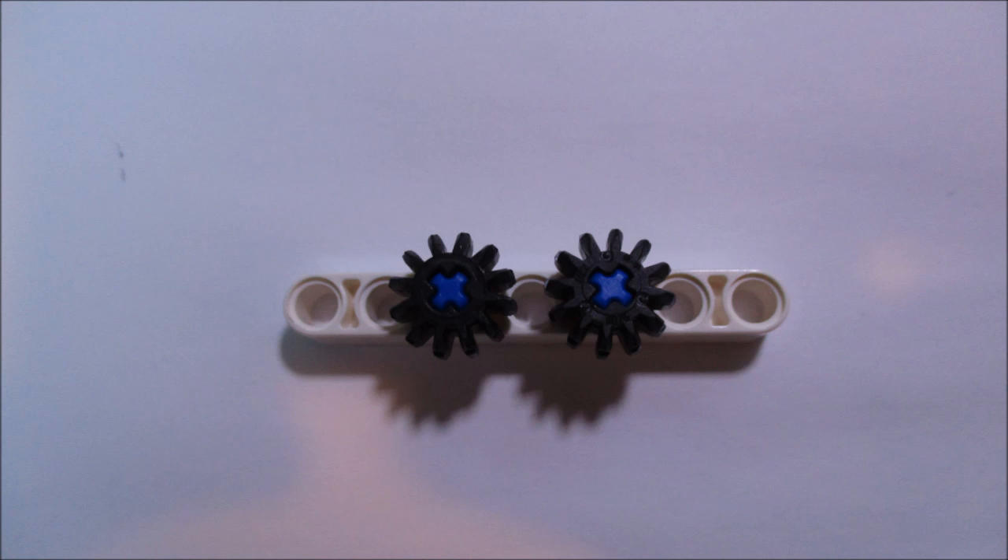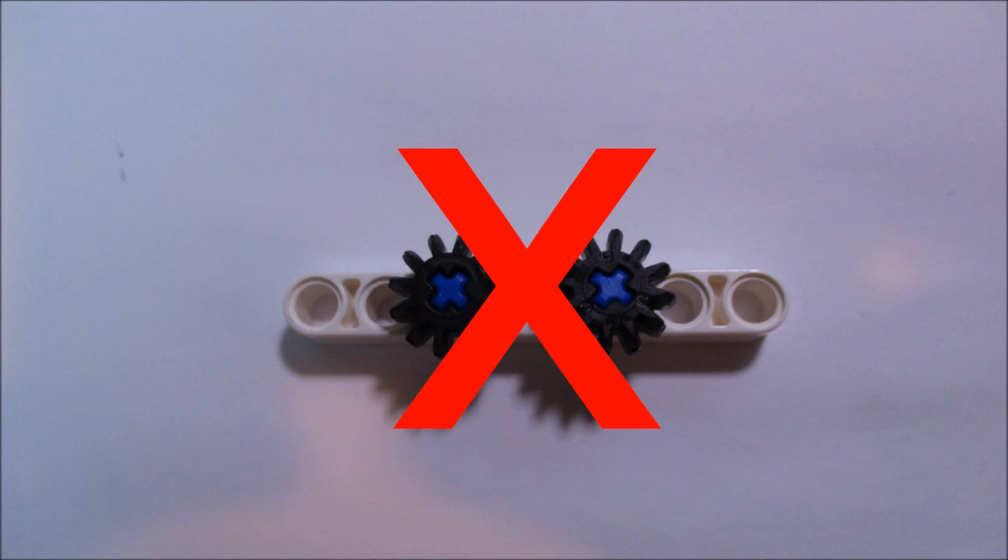Now, time for some gear combos with bevel gears. The first important thing to note is that unlike spur gears, the Lego bevel gears cannot mesh with themselves to form one-to-one ratios. This doesn't have anything to do with the design of a bevel gear — this is just the way the Lego gear sizes are laid out. If you had a Lego bevel gear that had 24 teeth, it would mesh with another 24-tooth gear, just the same as a 24-tooth spur gear can mesh with itself. It's just the way that Lego-specific gears fit, or rather don't fit, into the sizing of one beam.